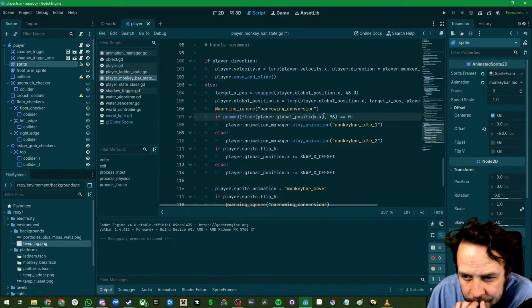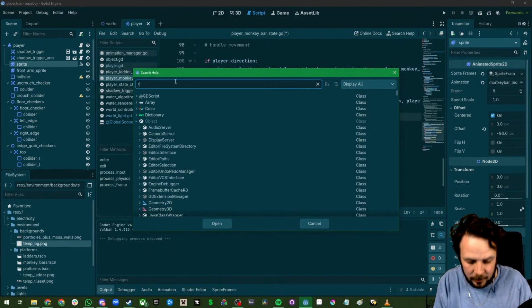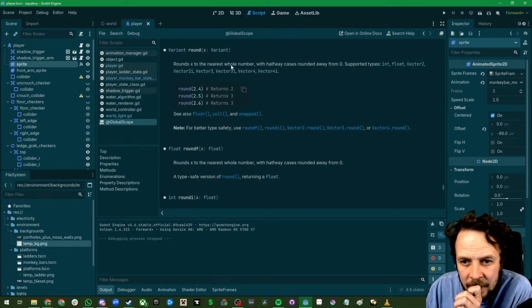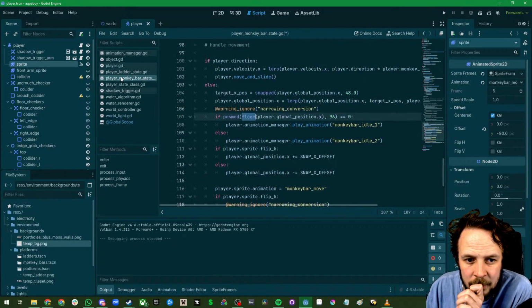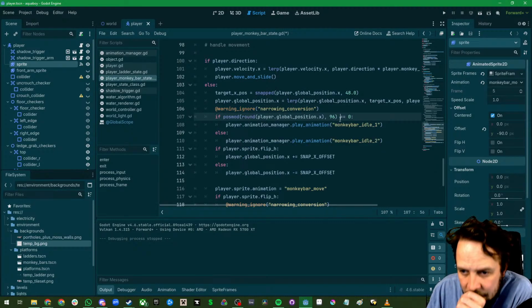If the player's global position at its nearest integer, or not floor, maybe round. Is it round? To just go to the nearest integer. Rounds x to the nearest whole number, with halfway cases rounded away from 0. Yeah, this I just want round. And then if that mod 96 equals 0, then boom, it's that.